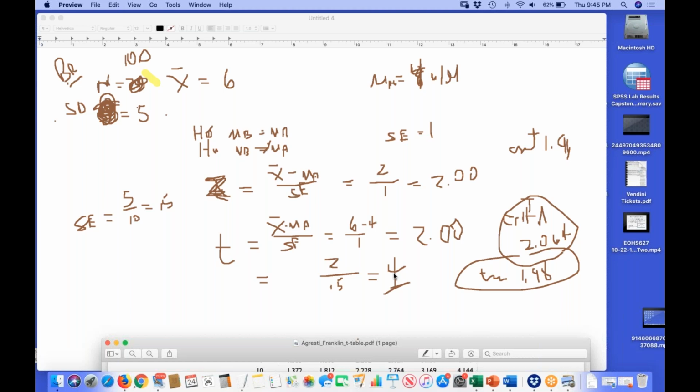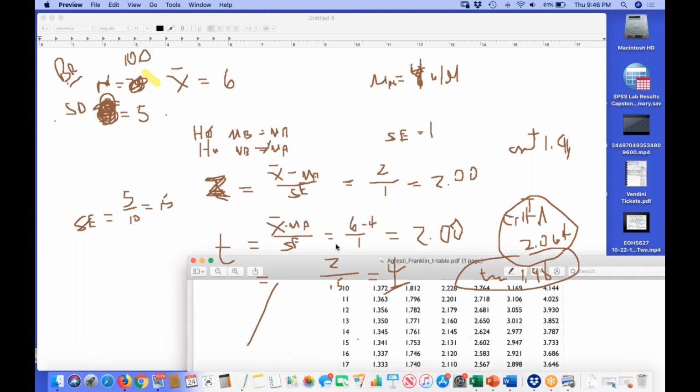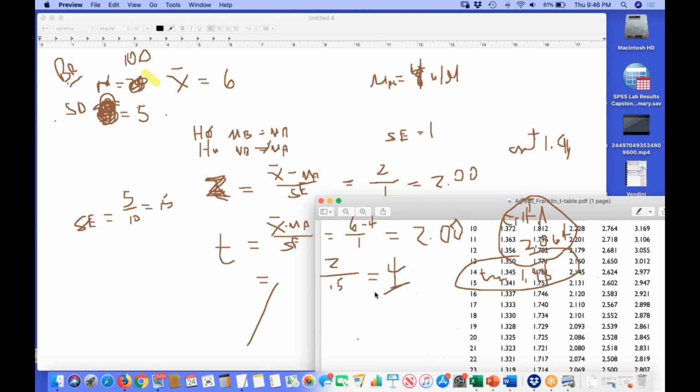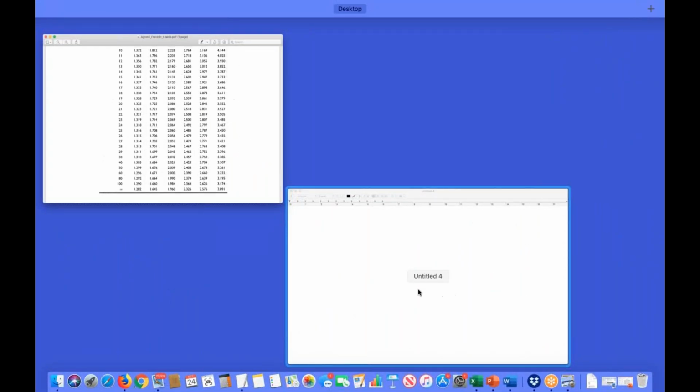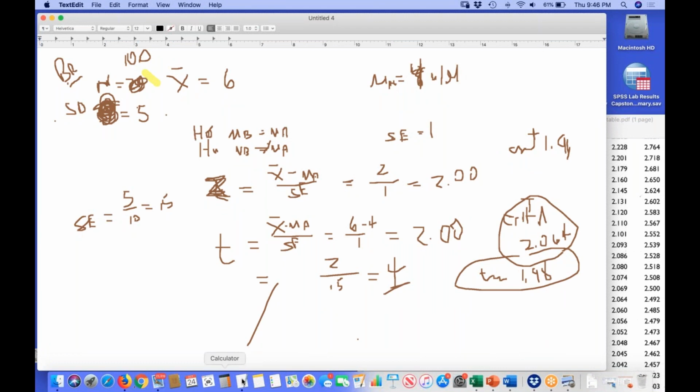Okay? So how do I do this now? Is there another way for me to do this whole thing? Well, yes. One of the other ways you have to be able to do this in real life is that I can take the numbers that we were working with before, if I can find them again. I closed that. Okay, too bad. What we're going to work on next week is we will do this by hand, and then we will also do this using SPSS.